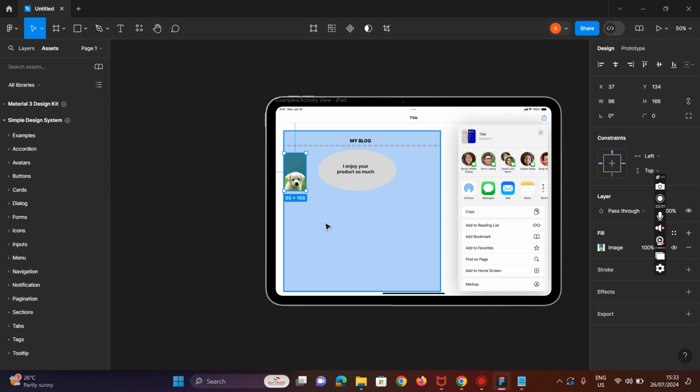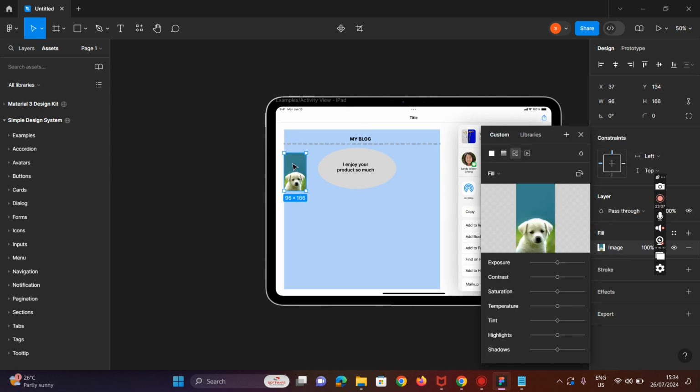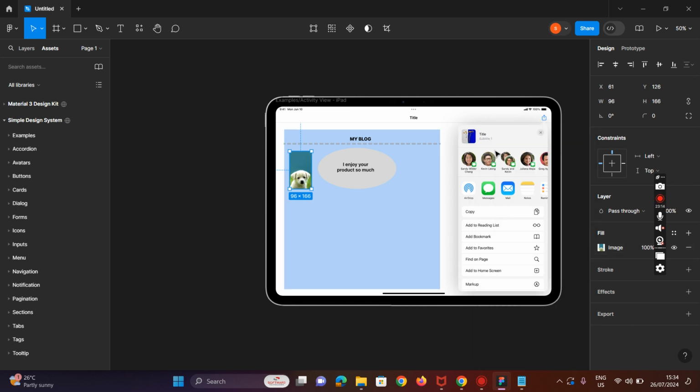So you're able to see that this dog is basically sitting next to "I enjoy your product so much." So basically it's like this dog said, I enjoy your product so much. People like using avatars to show what they have texted. Some people don't like using their faces.